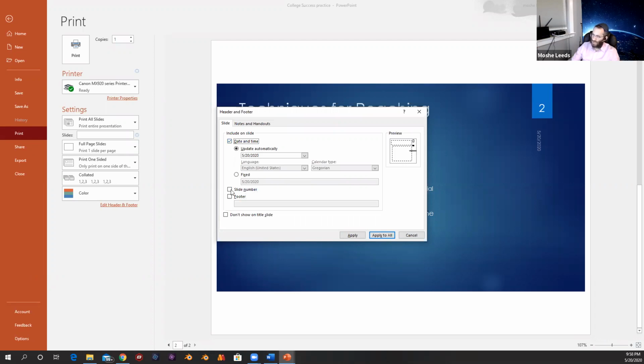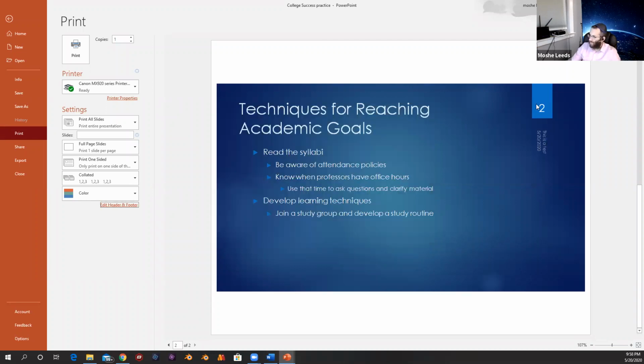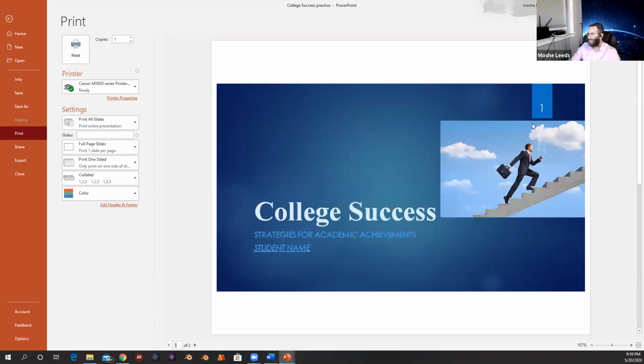If I select the slide number, it goes up there. And if I select the footer, it then gets, this is a test, okay, and I'll apply to all, and there you have it, you see? So this is a test, 520, number 2. If I go to page 1, there I have it. Can't see it because it's on the picture, but that's where I'm able to manipulate those settings.